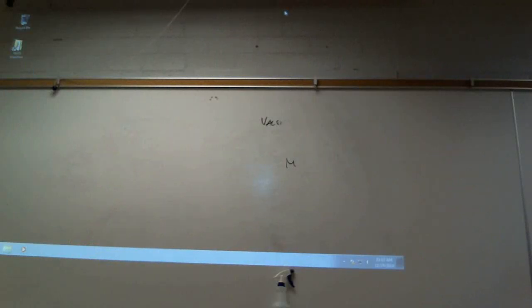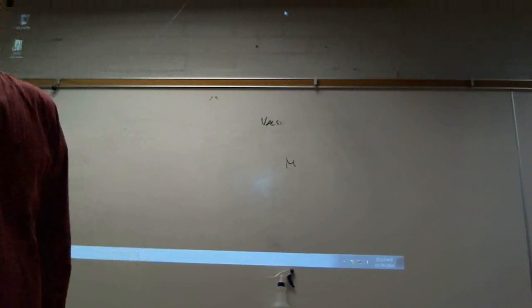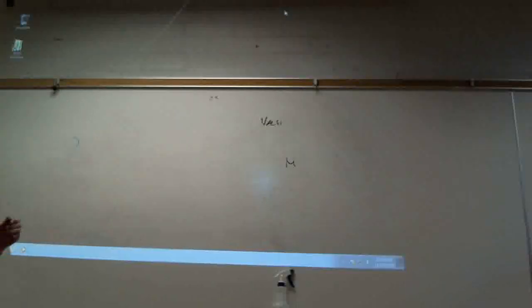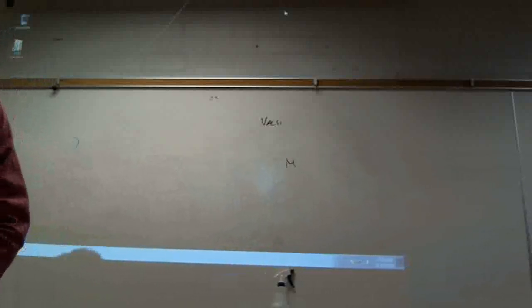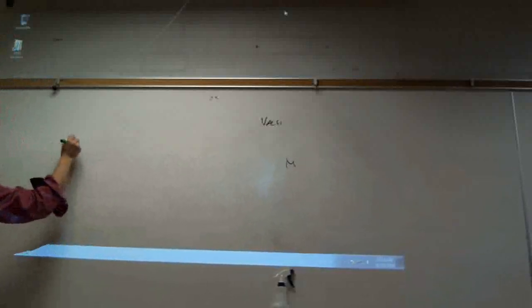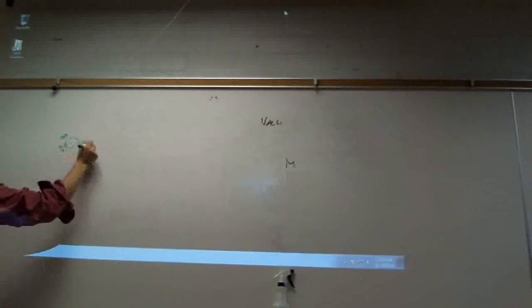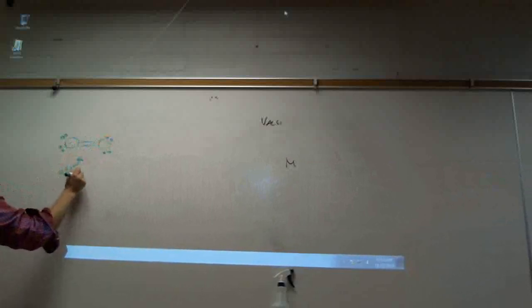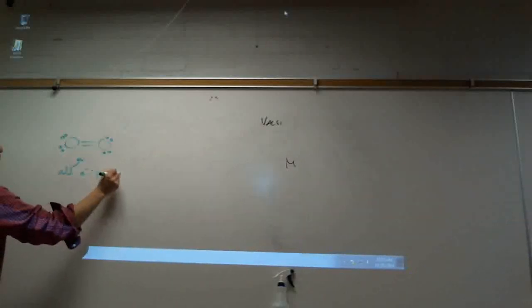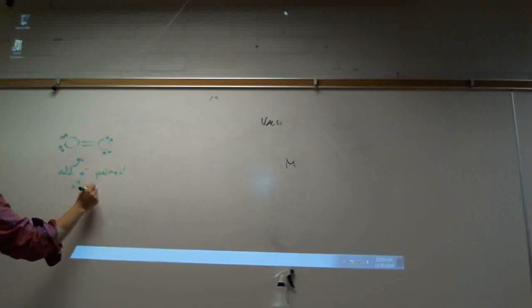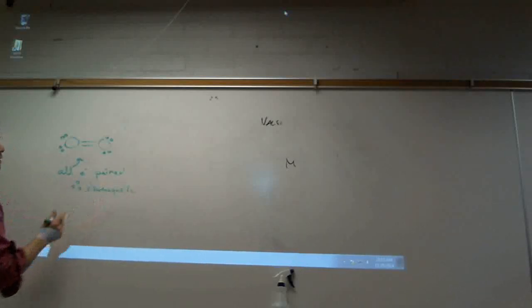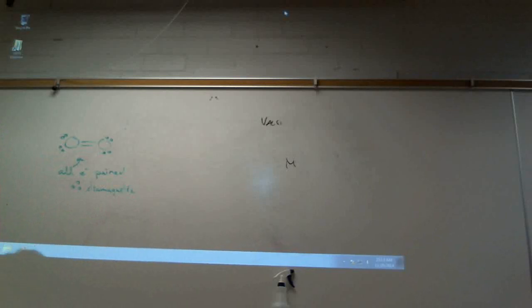All right, let's take a look at oxygen. Oxygen is expected to be paramagnetic or diamagnetic, and what's the difference? Oxygen is expected to be diamagnetic because all the electrons are paired. Therefore, diamagnetic. Diamagnetic means no attraction to a magnetic field. In fact, it's going to be weakly repelled by magnetic fields.